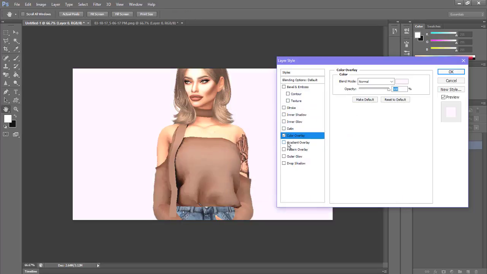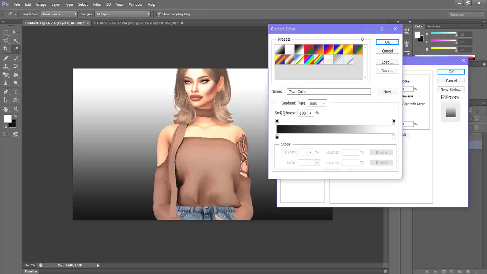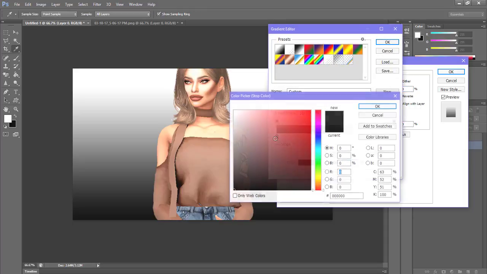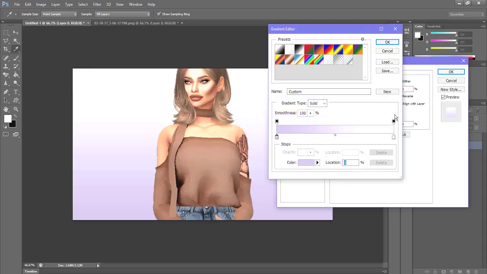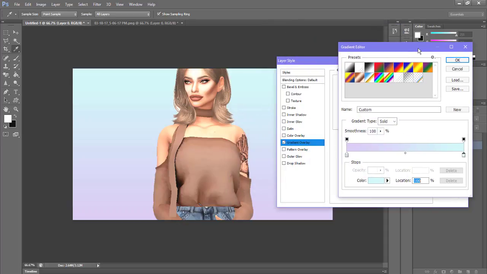Or you can get a granite overlay, and I'll show you what to do with the granite overlay. Pretty much with the granite overlay, you can click this granite option right here, and then click whatever color you want for this. Let's just say that, and maybe let's change this to blue if you want. So there you go, you got a granite. I don't know if I'm saying that correctly, but there you go.